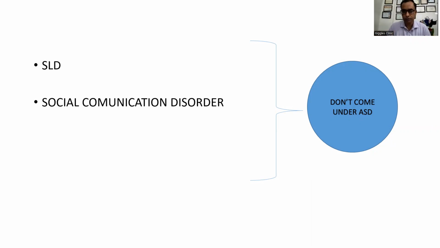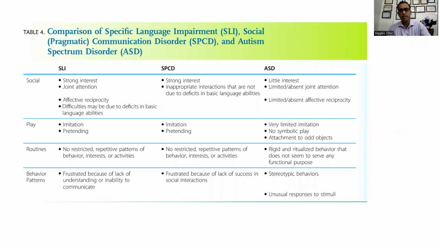What does that mean? So here is a very simple chart I have given you. If parents want, they can take a snapshot of that, because recordings will not be available as these are live sessions. So what is the difference? Because these are two new terms which we often get confused. No, my child is speech language delay. He is not autism spectrum disorder. My child is social communication disorder. He is not under autism spectrum disorder.